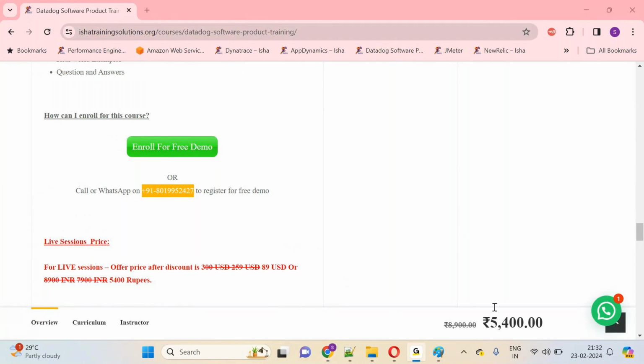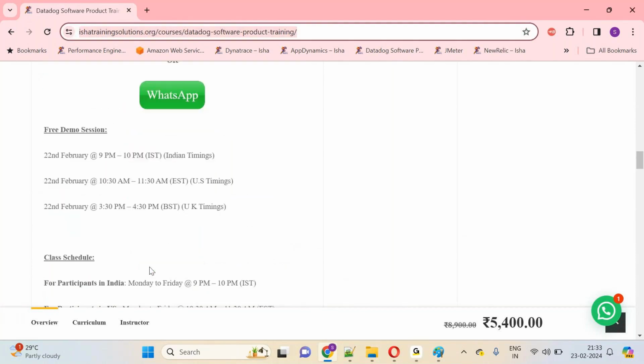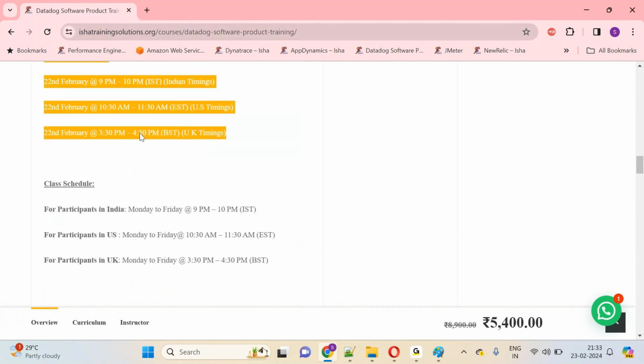This is the content that we are going to cover as part of this learning. This is a weekday session, Monday to Friday, and the timeline is 9 p.m. to 10 p.m. IST, correspondingly in other locations. The other location timings are also available on the website. We are planning to cover this entire content in 10 plus hours of sessions.